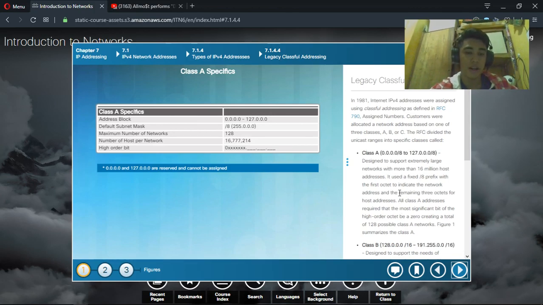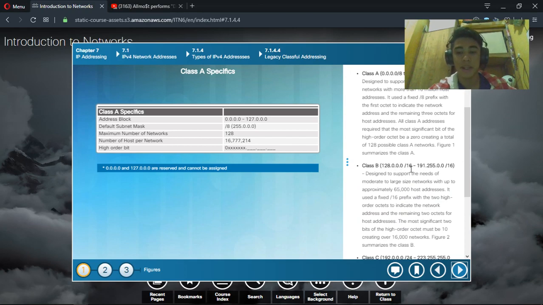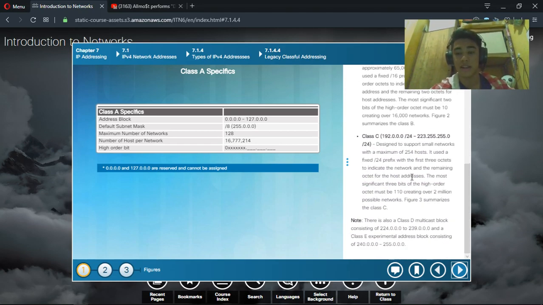Then next, legacy classful addressing. 0.0.0.0 with a prefix length of 8 to 127 is class A, and class B ranges from 128.0.0.0 with a prefix length of 16 to 191.255.0.0 with a prefix length of 16.